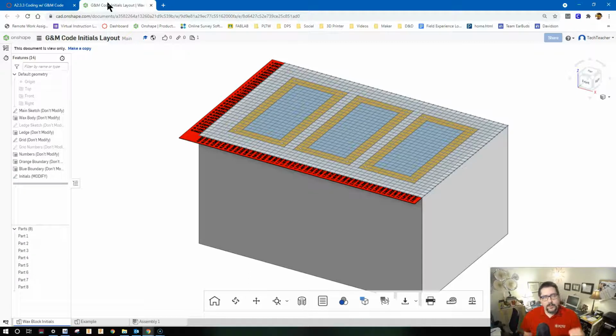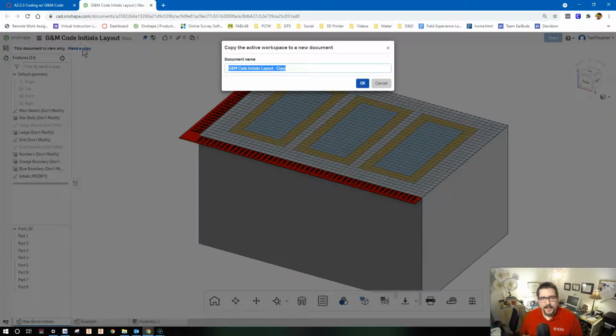When you do click on this file and open it up, it opens as something that's only been shared to you with view abilities, but also with the ability, since it is a public document, and you can see that here, to make a copy of it. And this is the only way that we were able to make this available to you. So you click on this button here after being signed in, and you can rename this and copy what you see as the active workspaces to a new document.